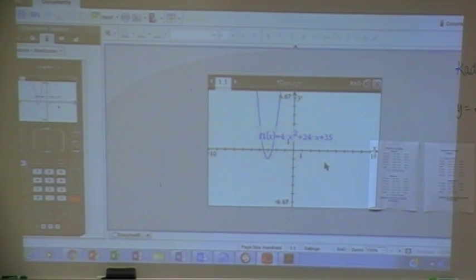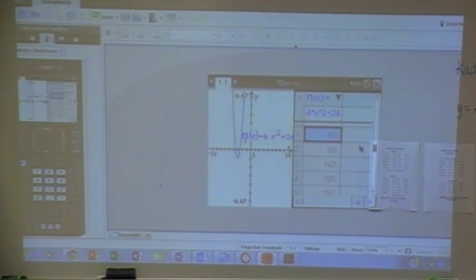There it is. That's not the part of it that I need because that's all the negative side. The positive side would be way over here. But I'm most concerned about the table. So I'm going to hit Control T because the first thing it asked me was the area when the sidewalk is 1 foot. The area would be 63. When the sidewalk is 2 feet, the area is 99. And when the sidewalk is 3 feet, the area is 143.